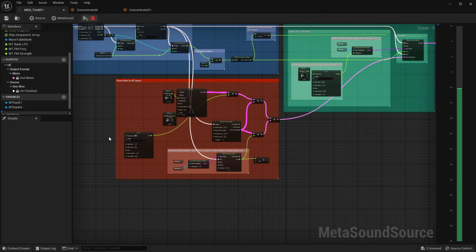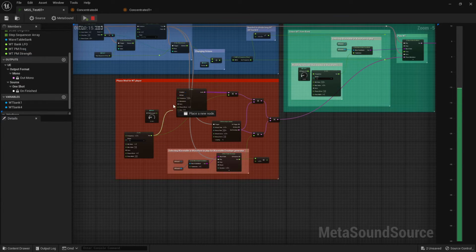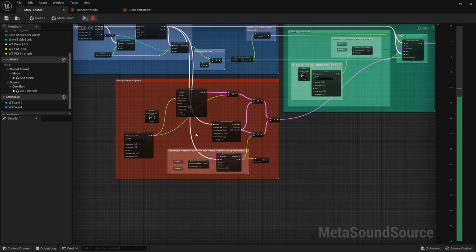I think this is much too fast. Yeah, now you hear a stronger effect. Maybe let's modulate this too. Let's just have the same here.